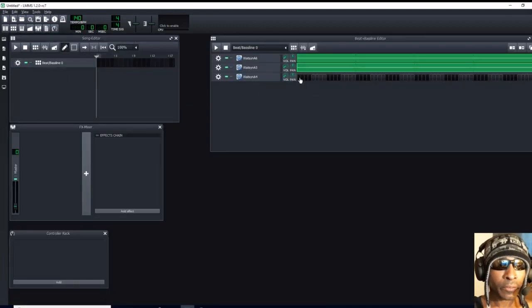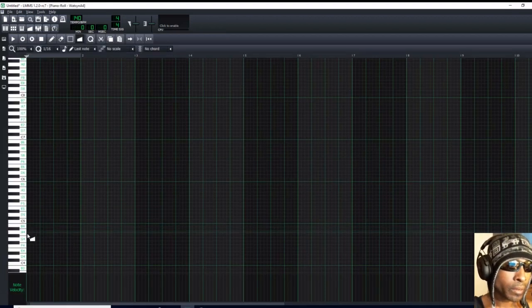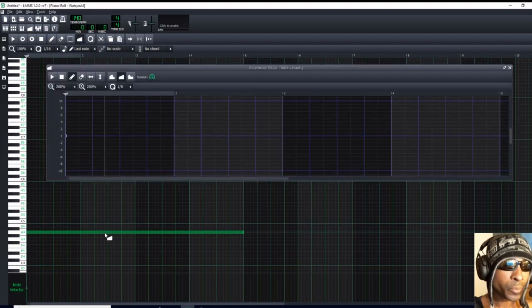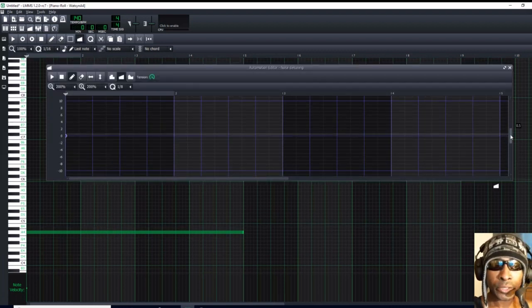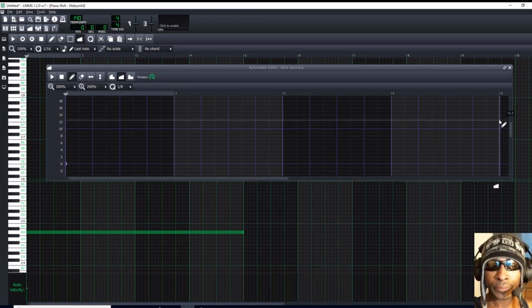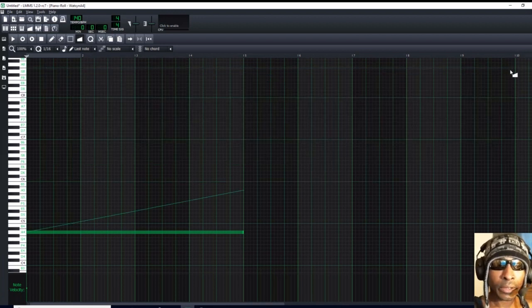And we're going to come here to the A4, right click, open this in piano roll, come to our A4 after we use our draw tool. Okay, I'm going to come up here to my pitch bend feature. And we're going to do the same thing. We're going to take it up 12 semitones at the end of our 4th measure, at the beginning of our 5th measure. And click OK.